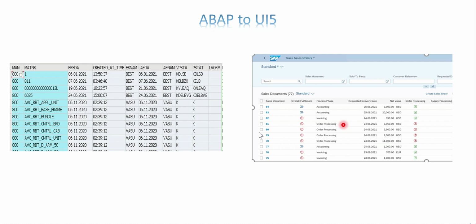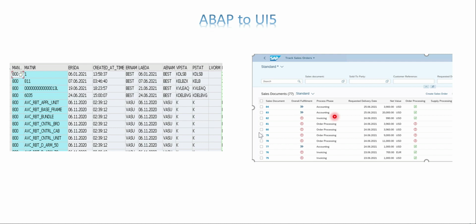It can have a report, and it can have requests and responses, like when they want to create a document such as a sales order through a UI5 screen. We have to develop everything we did in SAP, and most of these things we are going to do in UI5 as well. So how the report can be done, how to create a document using a UI, and what is required on the backend side, we are going to learn in this playlist, ABAP to UI5.